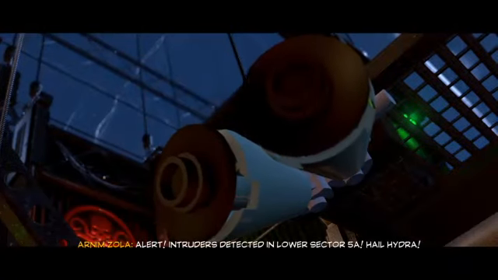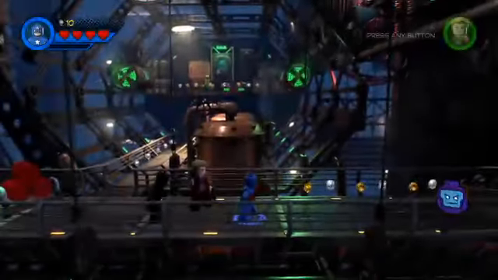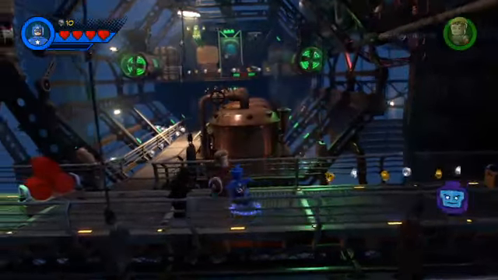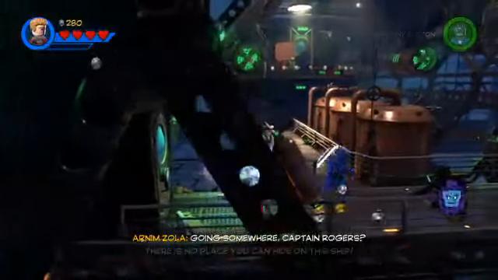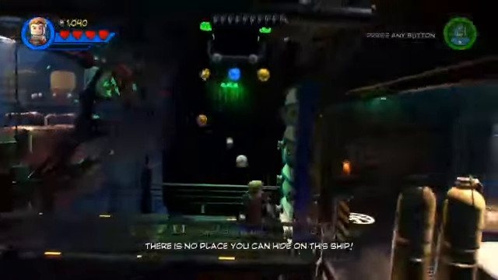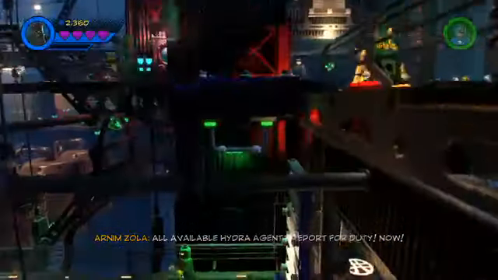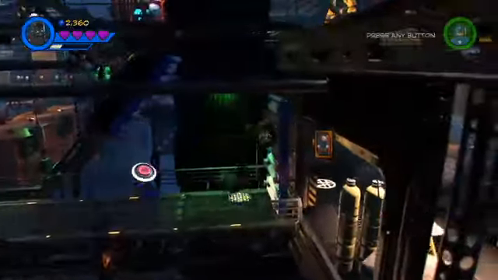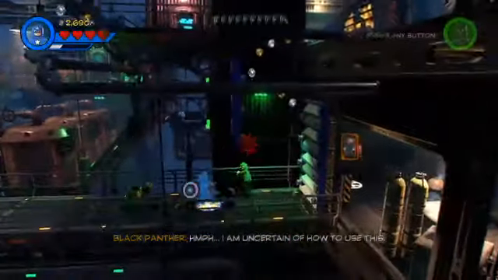Alert. Intruders detected in lower sector 5A. Hail Hydra. Come on, let's move out before the welcoming committee arrives. Going somewhere, Captain Rogers? There's no place you can hide on this ship. All available Hydra agents report for duty, now. I am uncertain of how to use these.